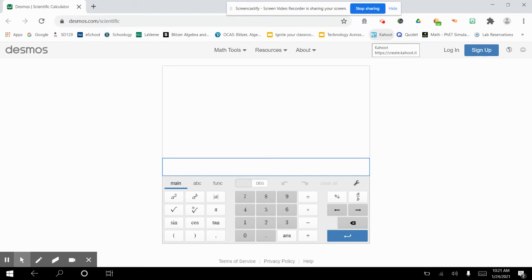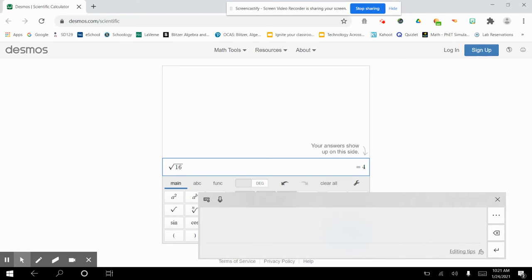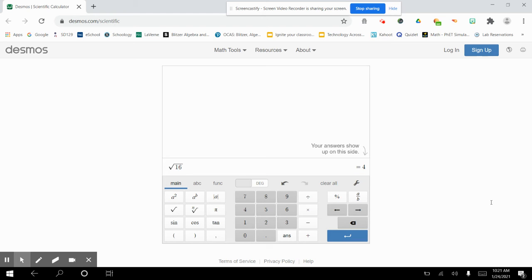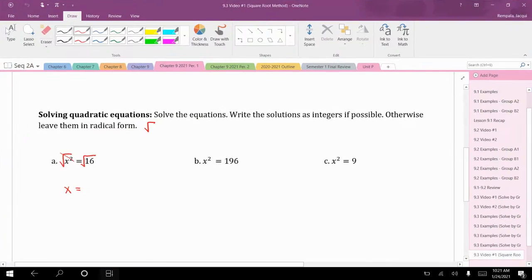Okay, if you don't have a calculator that you can use in your hand, then you can always go to that Desmos Scientific Calculator on the Schoology webpage that I have for you. Notice that there is a square root button over here on the far left. So let's see how we do this because some calculators are different. So sometimes you hit the square root button first. Okay, so in this case I do. And then the number was 16. So I'm going to type 16 underneath. And notice that it gives me an answer of 4. So I'm going to go back to my screen. I know that x is going to equal 4.